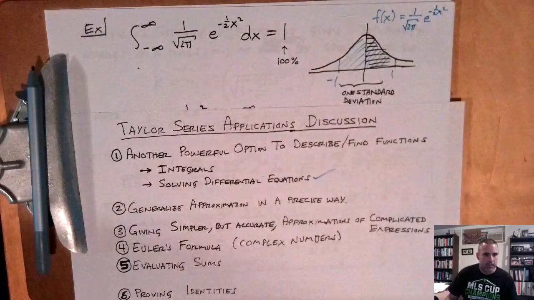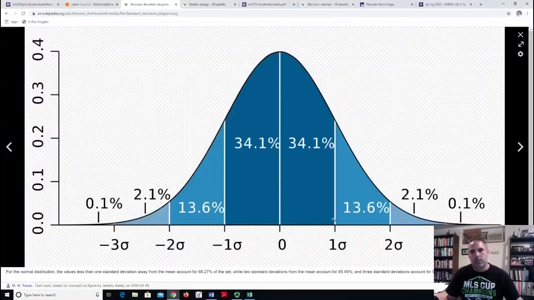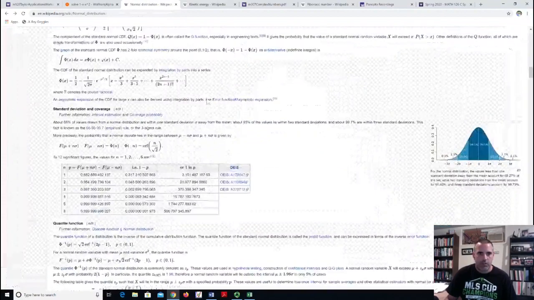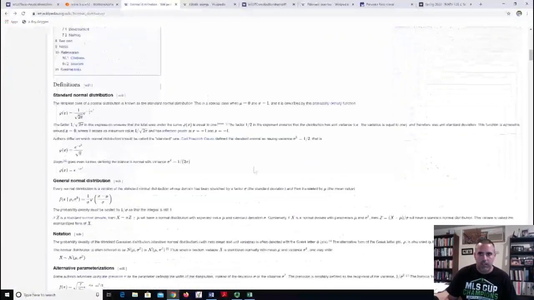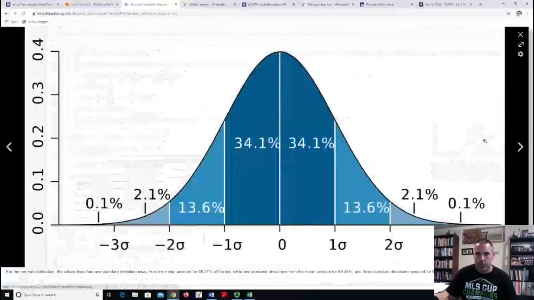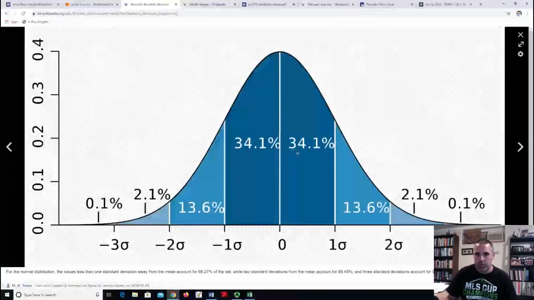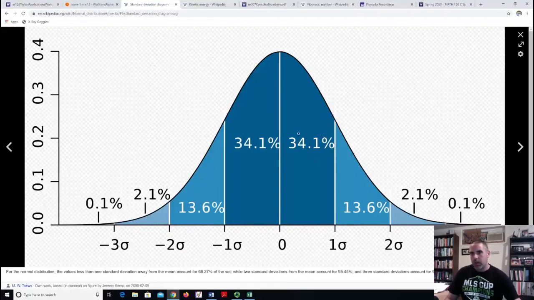And I'm going to show, let's see, I'll switch over, there's a probability website, actually this is not a probability website, I think it's Wikipedia, but I just grabbed this discussion of probability. There's that function, so I'm not lying to you. And then here's just a breakdown, that 68.2%. So this is 34.1. These are not exact numbers. So you might say, how does someone approximate those? Well, they'd have to do an integral. They'd have to integrate from 0 to 1 to get that 34.1.